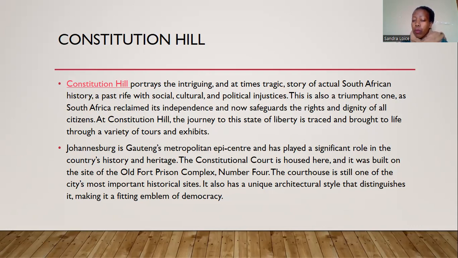Johannesburg is Gauteng's metropolitan epicenter and has played a significant role in the country's history and heritage. The Constitution Court is housed here, and it was built on the site of the old Fort Prison Complex, Number 4. The courthouse is still one of the city's most important historical sites. It also has a unique architectural style that distinguishes it, making it a fitting emblem of democracy.